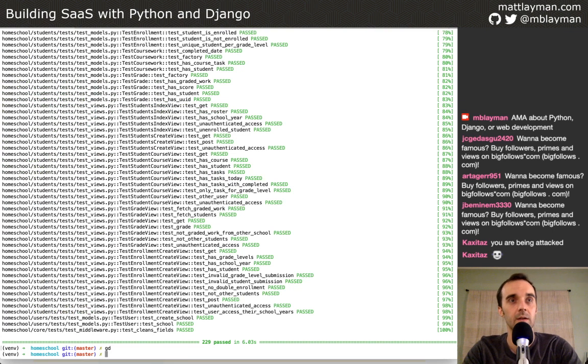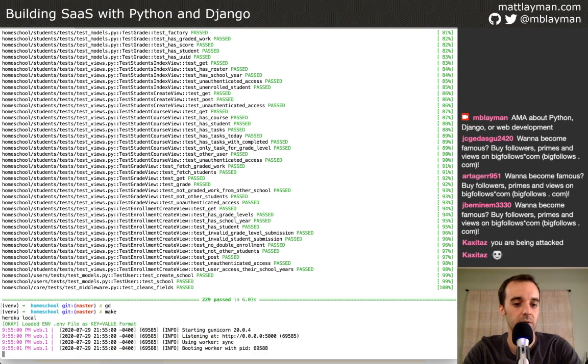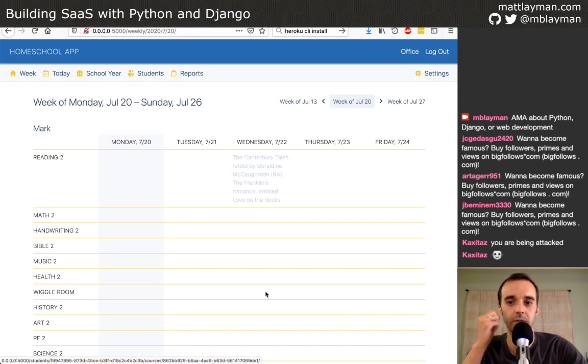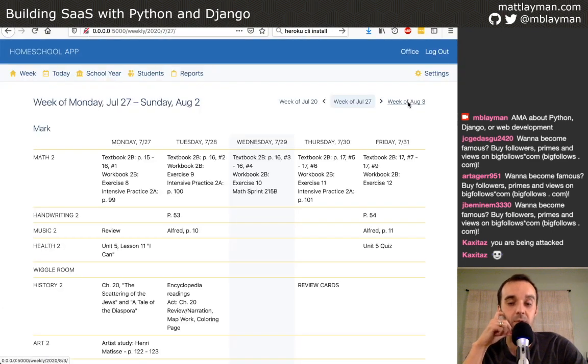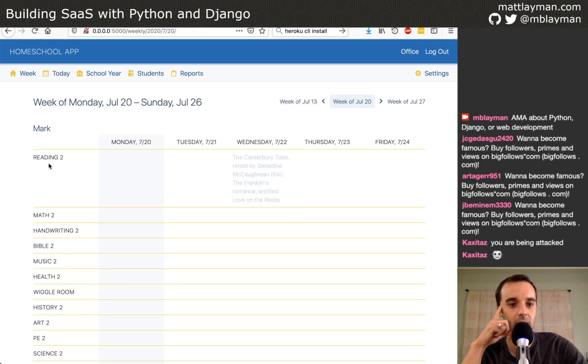Now that we've added the code, I think now is a good opportunity to see if this is actually true, or if I actually fixed it the way we want it to. So if we look ahead, remember reading to was set to no days. I did that in the admin, and it's not showing up here. It was previously, it was first, and now it's not there. So now if we go into the past, here it is.